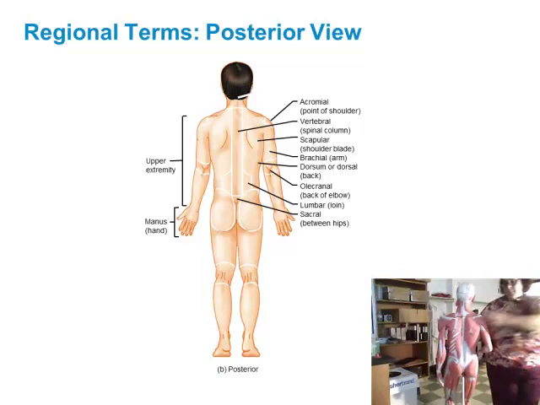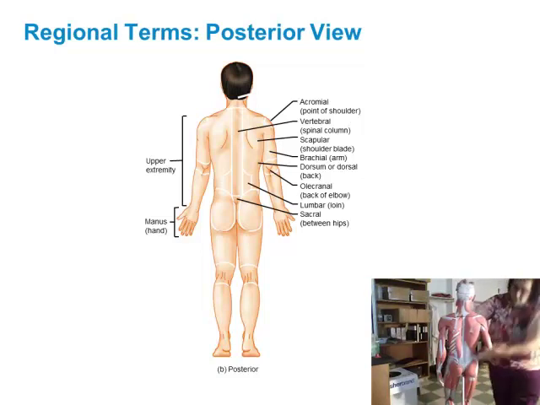Once again, the back of the arm is still brachial. The back of the forearm is still antebrachial. But now we have the point of the elbow, okay, the pointy part of your elbow. That's called the olecranon, right? So the front is the antecubital, the back is the olecranon. So they actually have different names, and it has to do with the fact that we have a very complex joint here, which we will look at in Chapter 8.